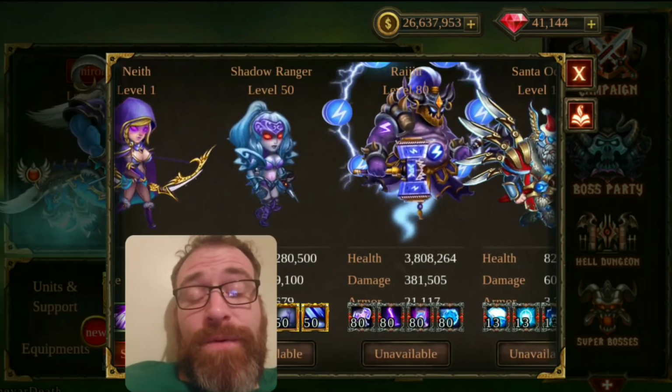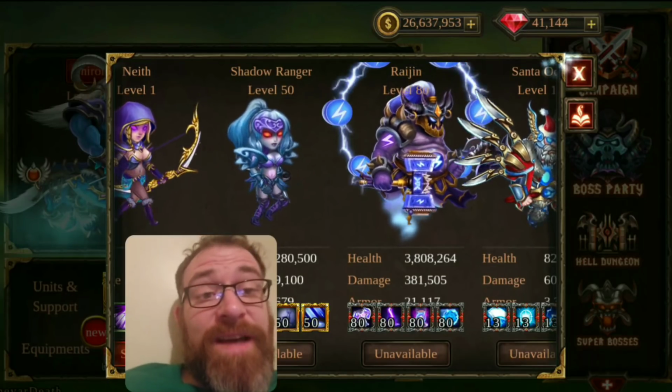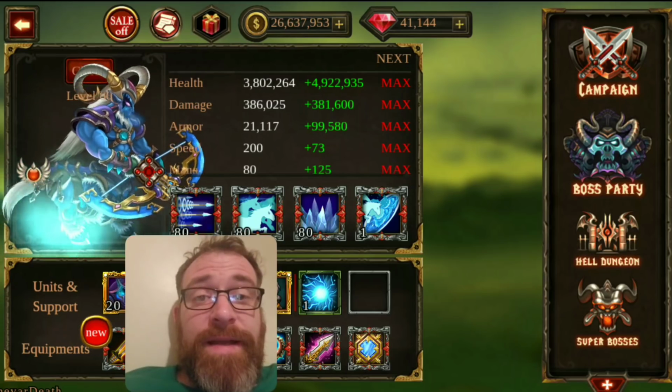So Raijin's got 3.808, a little bit lower. Damage is closer to Chiron's. So he's got good damage and good health. Nothing wrong there. It's pretty awesome. Let's go ahead and look at him fight.